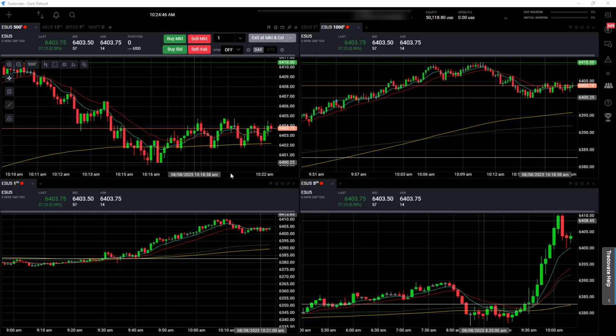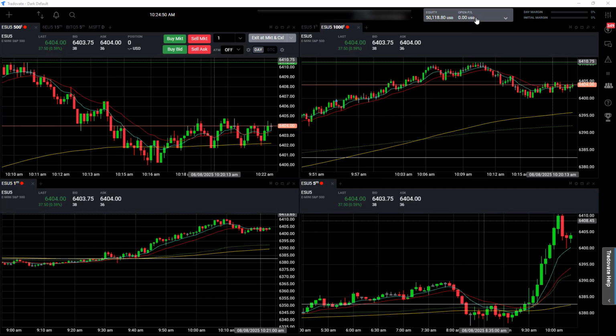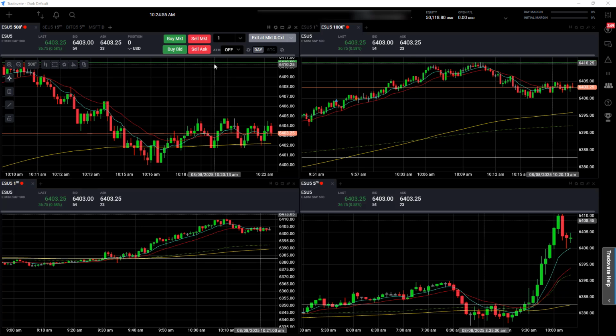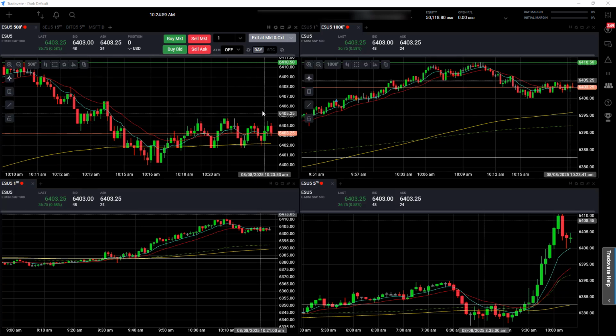So again, I'm still trying to get used to this platform. I want to see if I can get that auto off. So I'm going to watch it, trying to see if I can do two things at once here. Get the auto feature off and also get a decent trade. But as you'll see, it's still choppy, trading sideways.